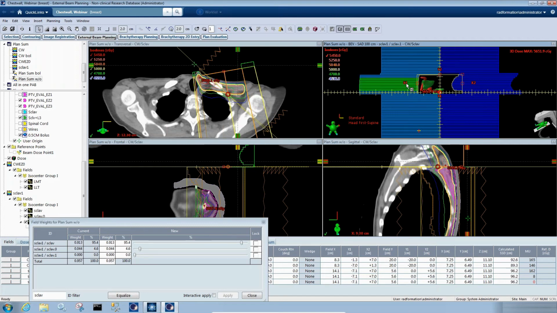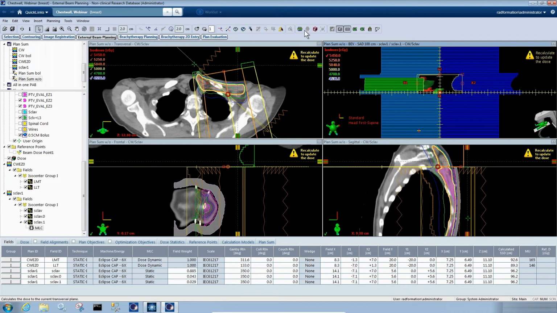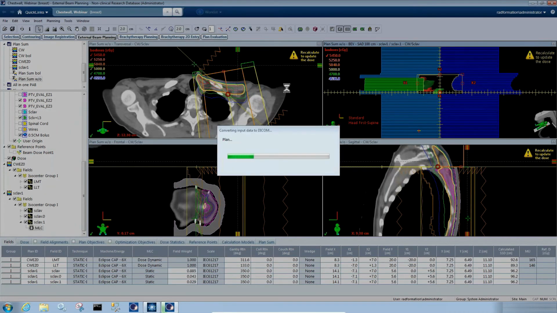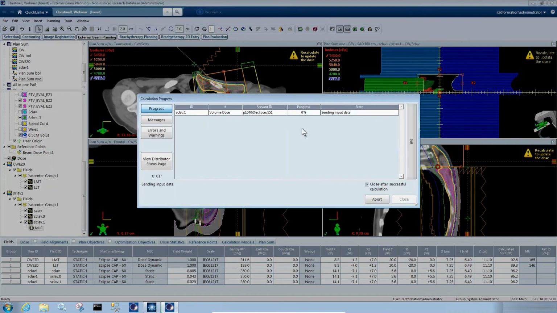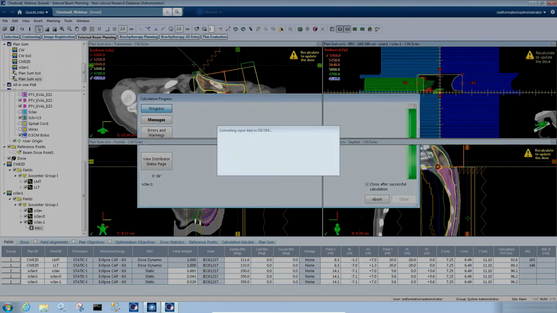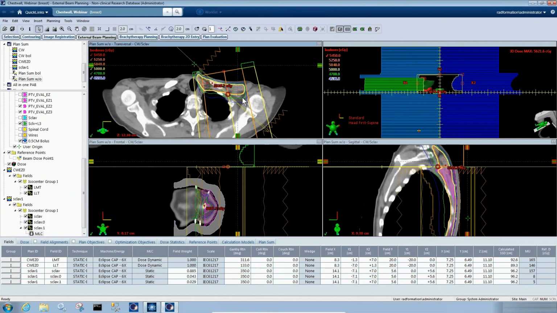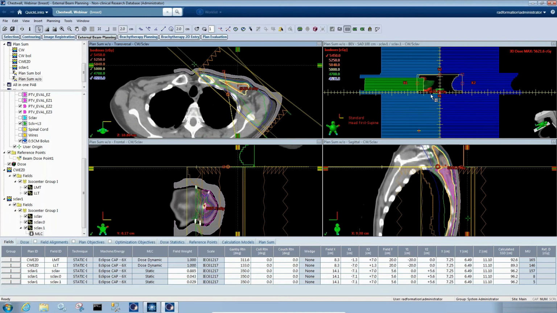And then adjust your weighting here, and then recalculate. So you're not limited. I think everybody knows that when you send your plans back to Eclipse, you have full function of anything in Eclipse. So you can still adjust not just the superclav, but you could still adjust the tangents as well. And then again, you could come back in here and adjust that match line if you wanted to increase dose right where that cold match line is.